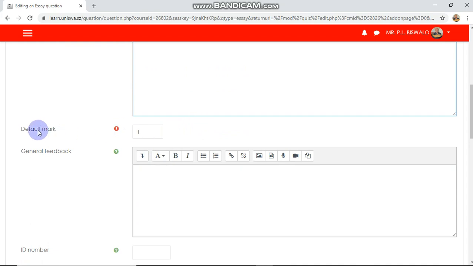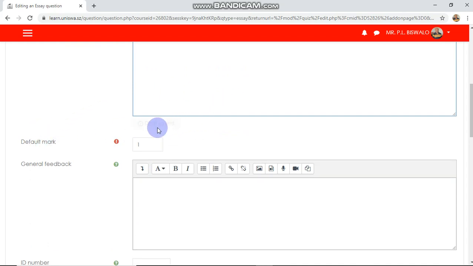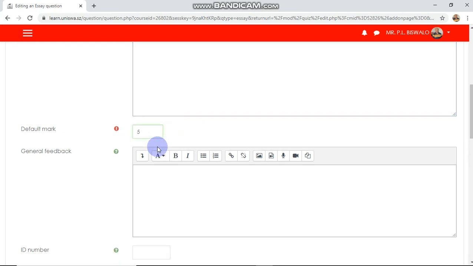The default mark that is given by the system is a 1. So here you can decide to say maybe give it a 5 mark. So it's up to you, weighting based on the question that you're asking. This is a general feedback.